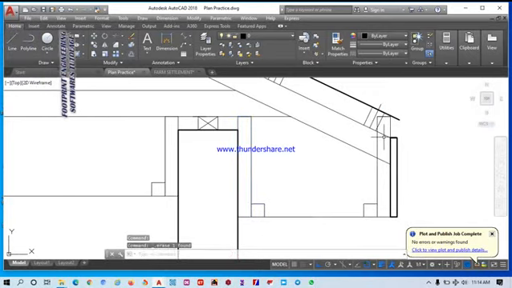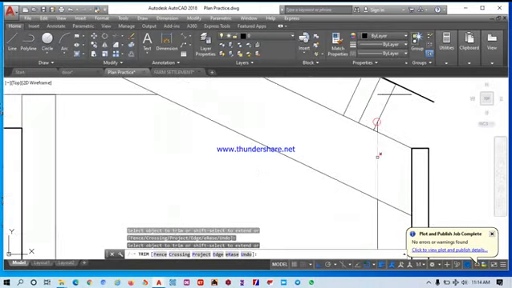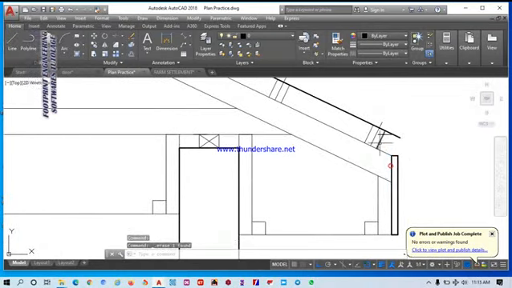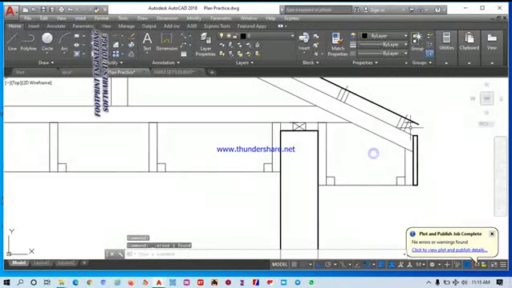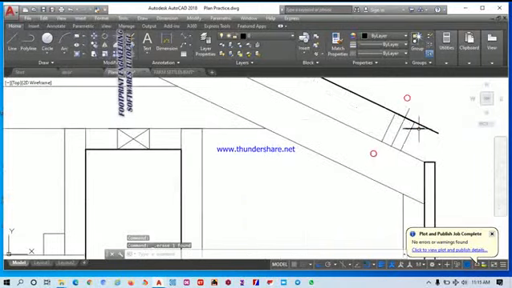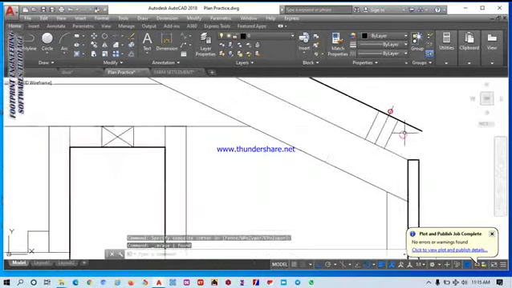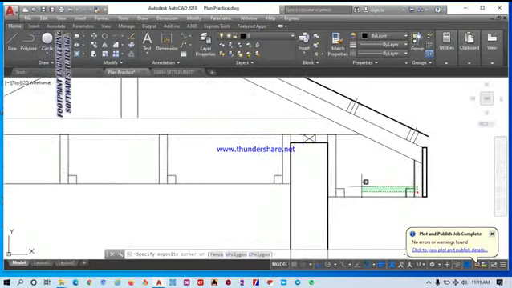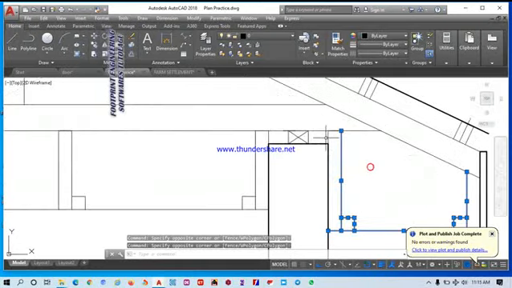You can just trim off the line that we're not making use of. You see? There's a line there. This has to go also. And this. So can you see? This has to go also. Alright, we're almost there. So the next thing is to mirror whatever I have here to the other side using the ridge as a reference point.